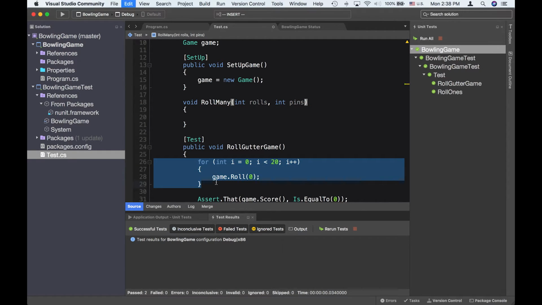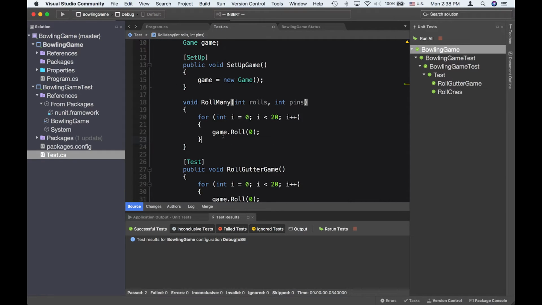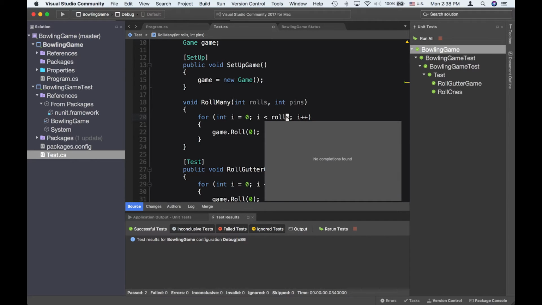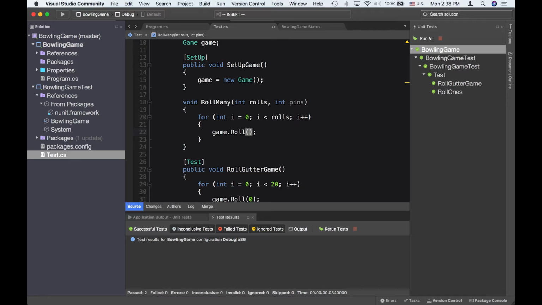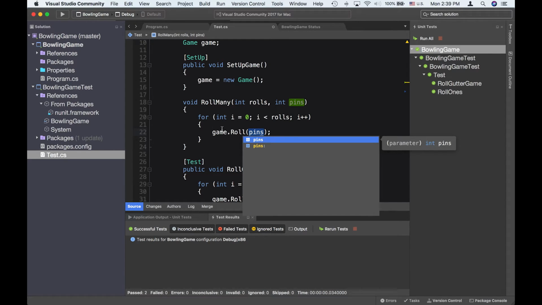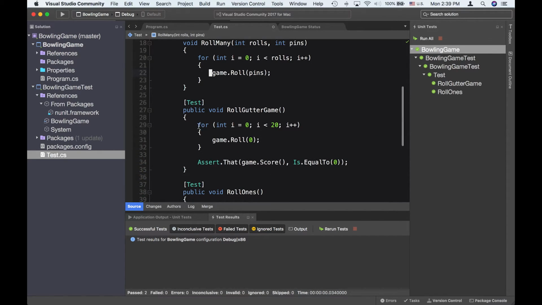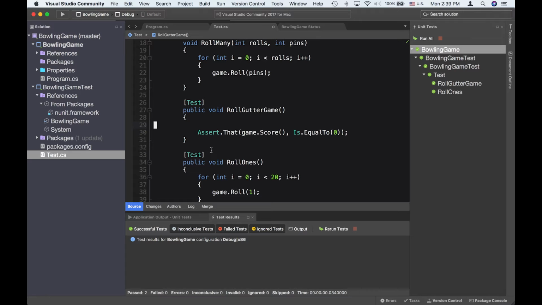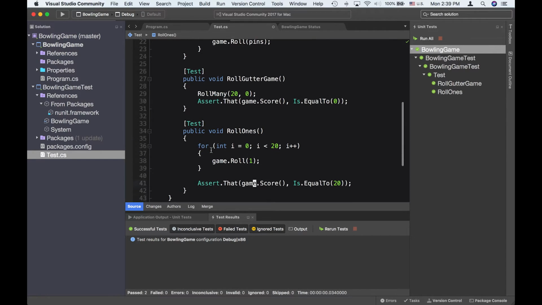Okay, so let's just copy this here. And over here we put in rolls, pins. And then over here we can just say RollMany(20, 0).